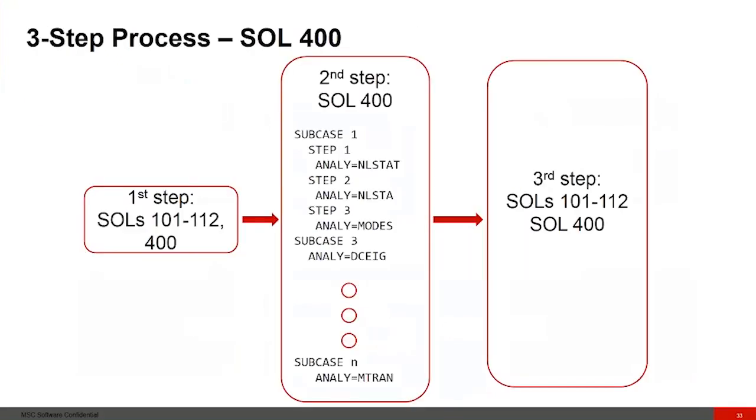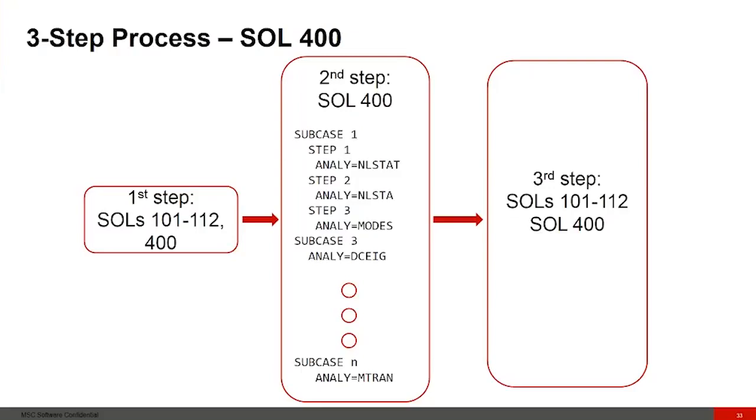So can you go to the slide before? Yes. So here, as you can see, we have added this also in Solution 101. This was available in 101 through 112, but we've added it to the 400, where you have three steps. So again, the first step is the super element generation. Second step will be the assembly modeling, and the third would be the data recovery.